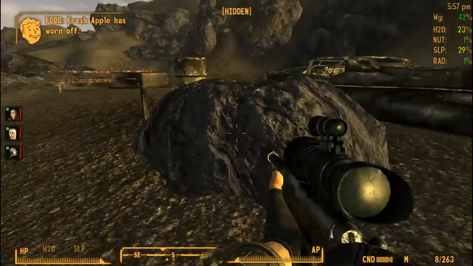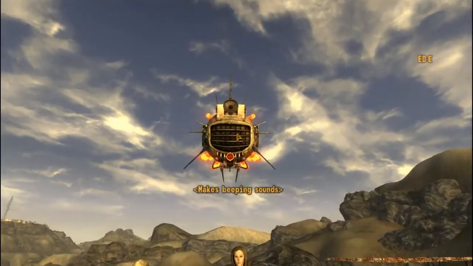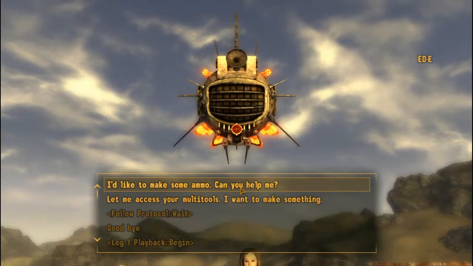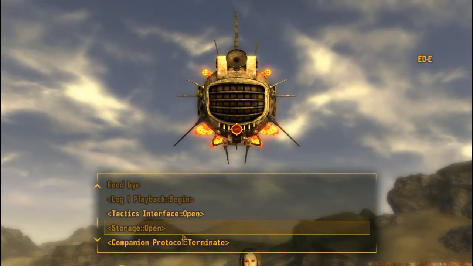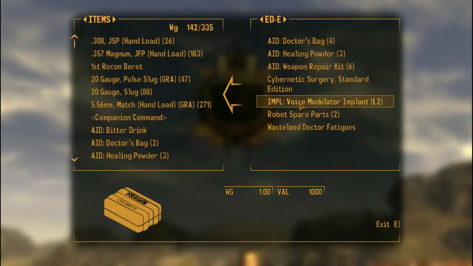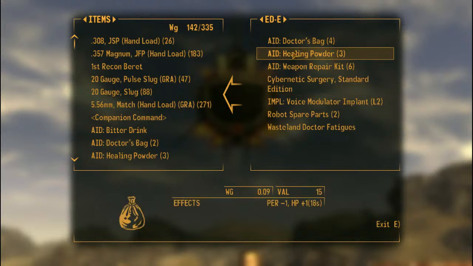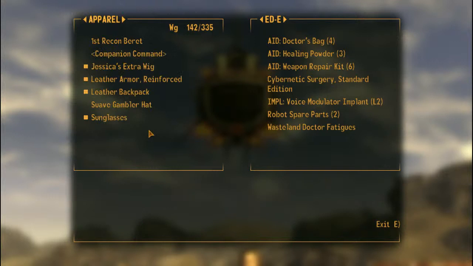Wow. I need to find some water. Did I leave any water on you, Eddie? I might have. Yeah, where is it? There it is. Open your storage, please. Did I leave any water on you? No, I did not. Well, that was stupid of me.